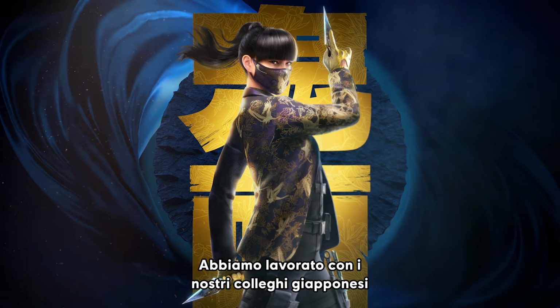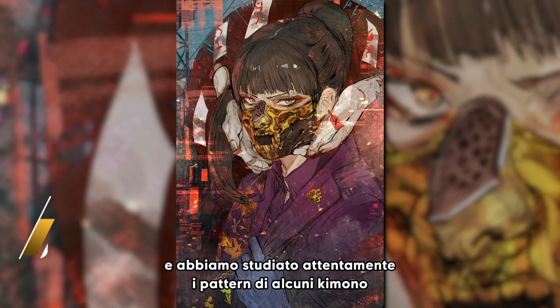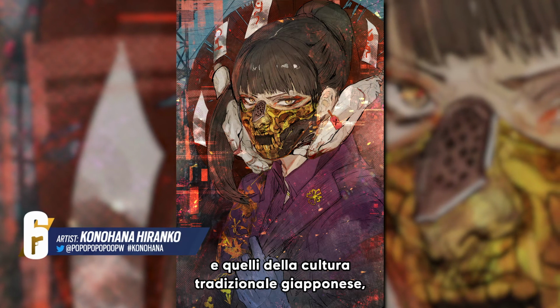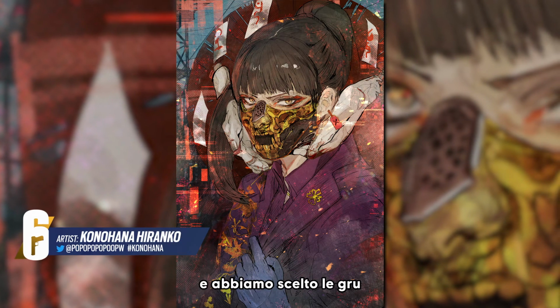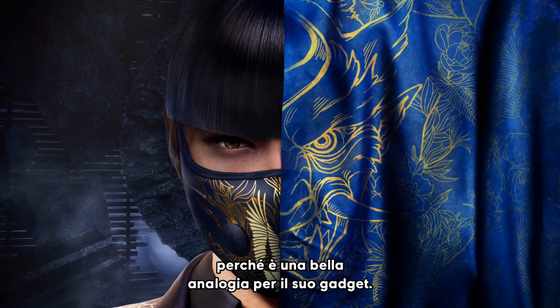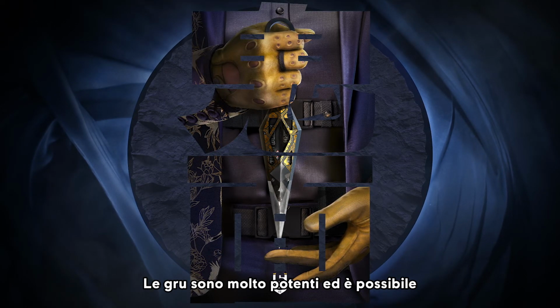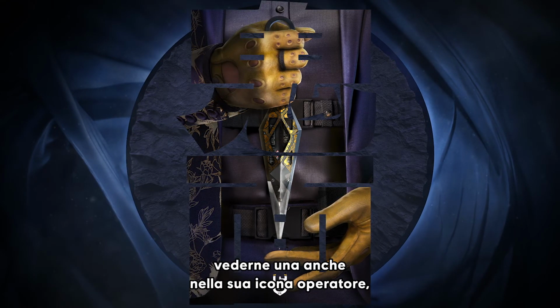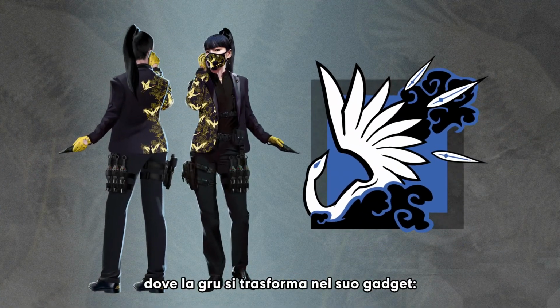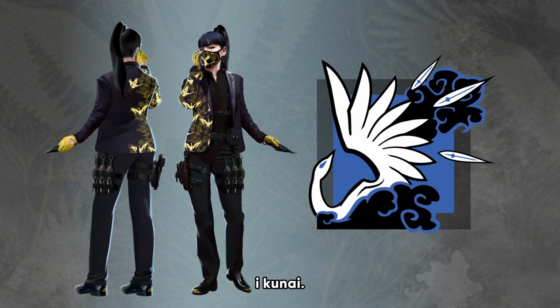We worked with our Japanese colleagues and poured through a bunch of kimono patterns and traditional patterns from the Japanese culture, and we actually settled on cranes because it was a nice kind of analogy for her gadget. The cranes are very powerful, and we kind of see that in her operator icon as well, where the crane kind of transforms into her gadget, which are the kunai.